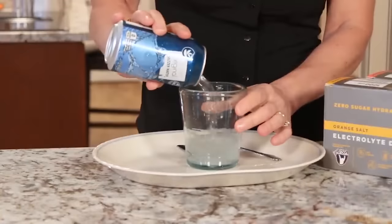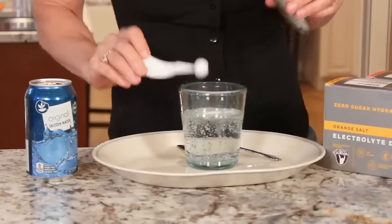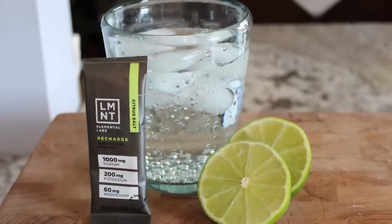There is a teaspoon of the product in each stick. What I like to do is slowly stir a quarter teaspoon of the electrolyte packet into eight ounces of sparkling water. I now have a very tasty and fizzy drink that is enjoyable to sip. I often use this as a stopper — a term I use to describe a food, drink, or activity that separates me from the act of eating, keeping me safe from the temptation of dessert after a meal. It works perfectly because the taste makes me look forward to drinking it and sipping it gives me the time away from eating that is needed for my stomach to tell my brain that I'm full.